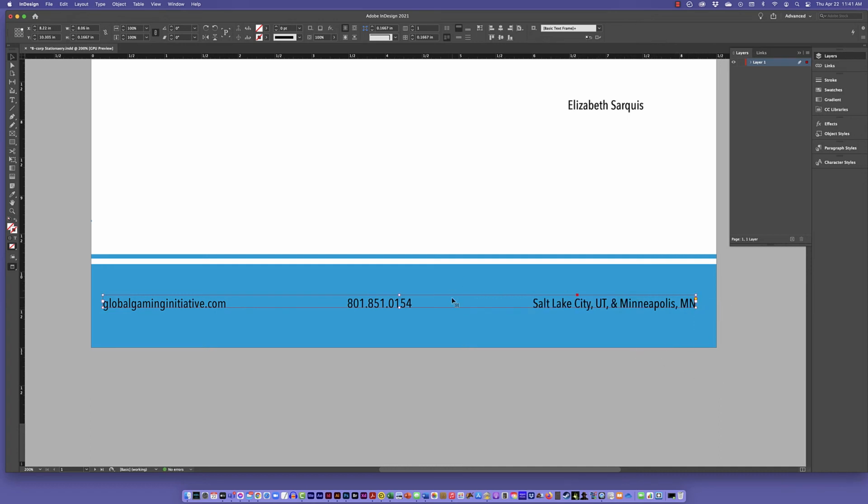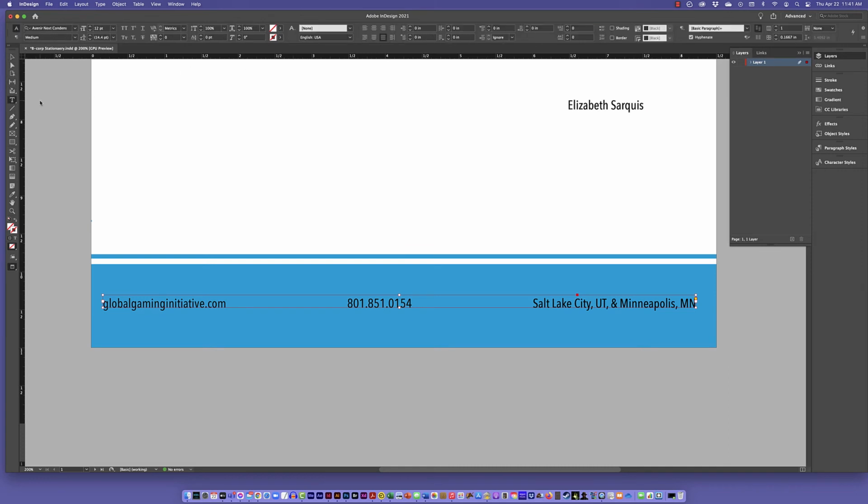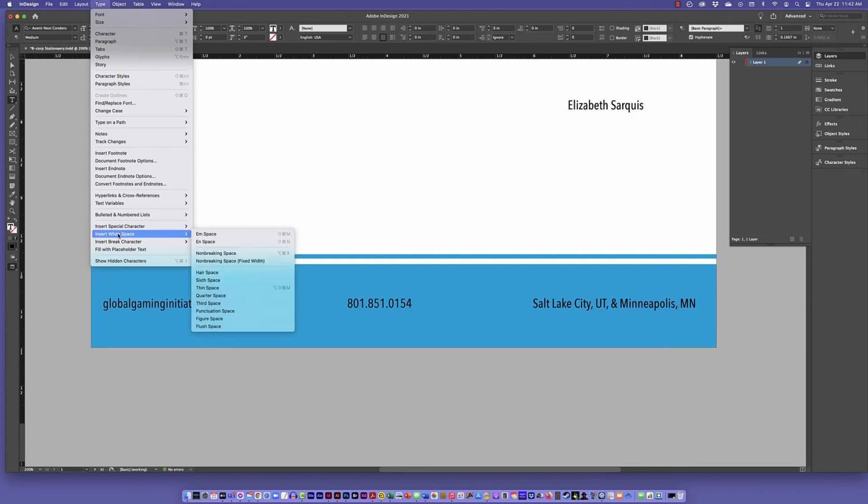That is invaluable. This only works if you've selected all the text and made it justified. It has to be justified with this setting. And then you cannot have any added space in here. The only thing you do is you click in and insert a flush space.